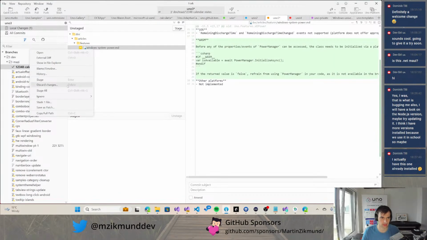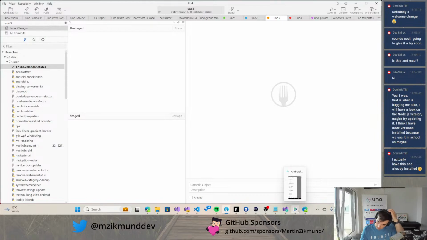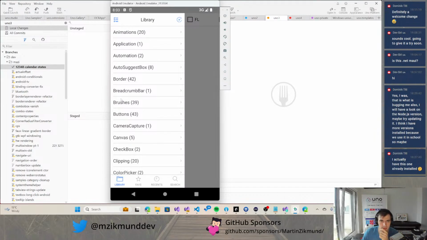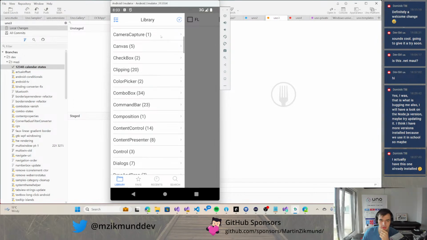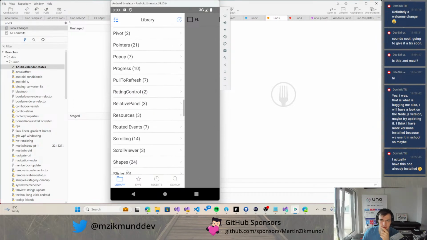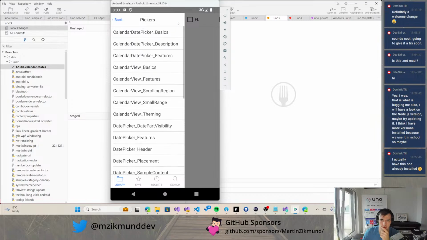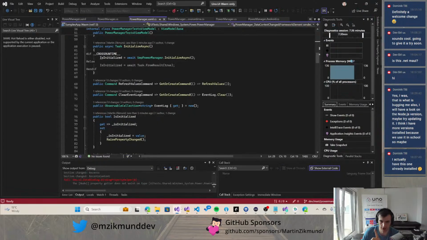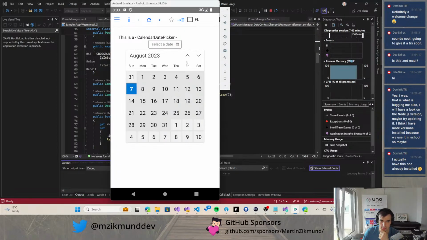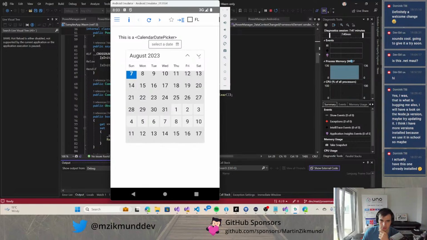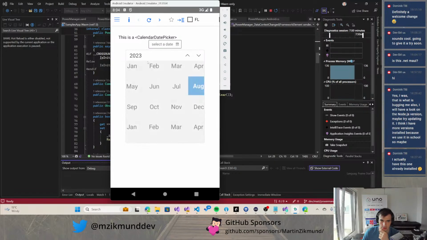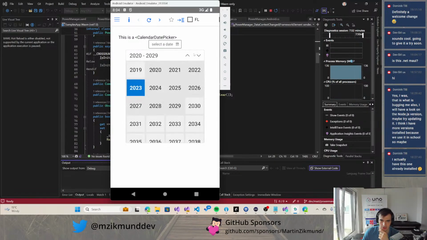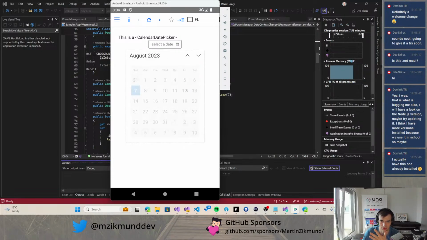And let's go back to our calendar date picker problem. So pickers, basics. So let's first see if I clear the debug window here and open the picker and change pages, you can see that there is no problem there. There is no issue showing up, and it's even working like this. So this one is just working for some weird reason.